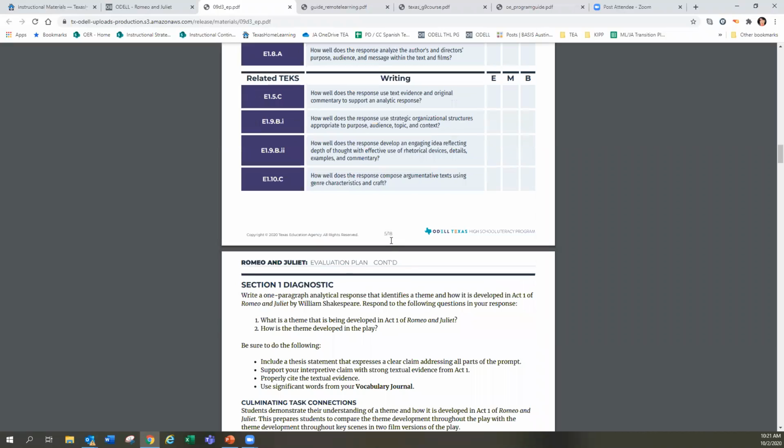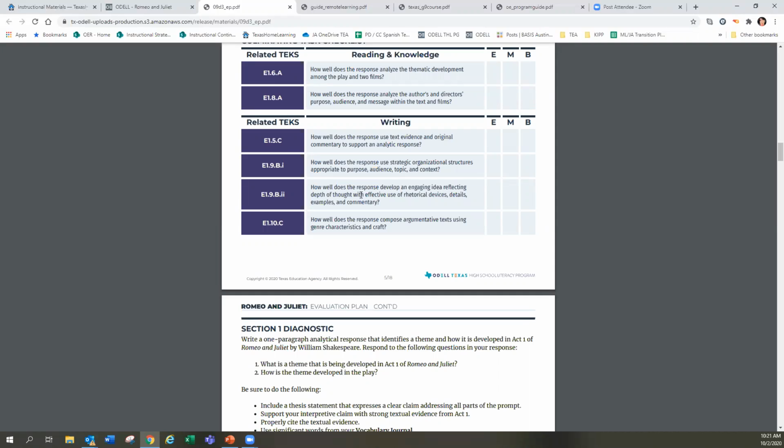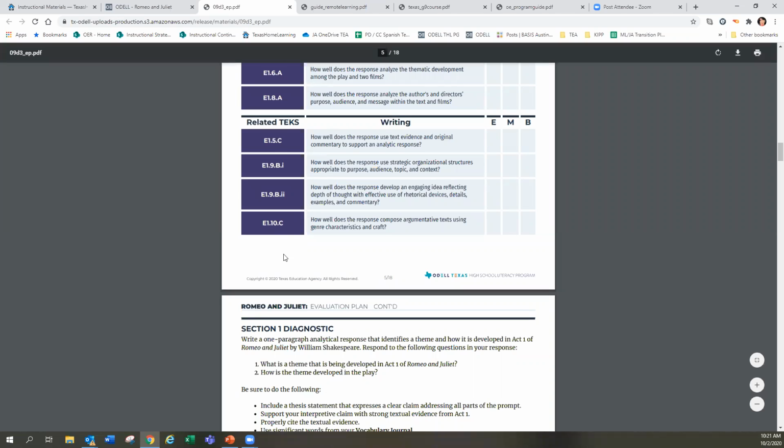And then one of the things that this particular document does is it takes all of the section diagnostics, which I realize I have not previewed for you yet, which are the formative assessments built into the unit that lead up to this summative assessment or this culminating task.